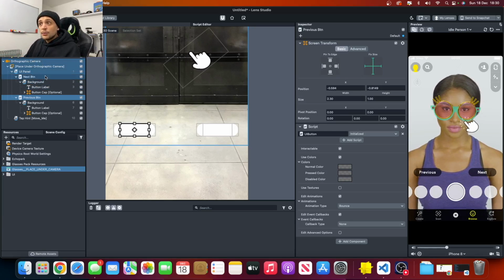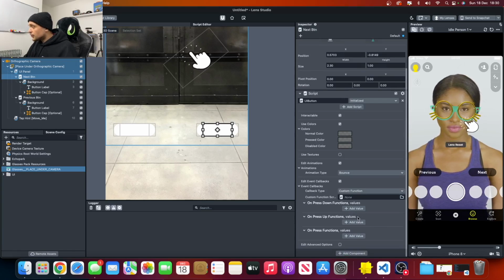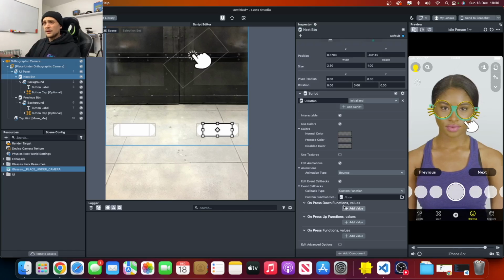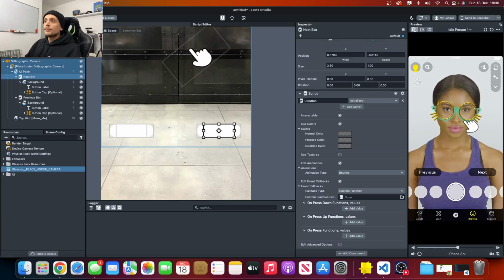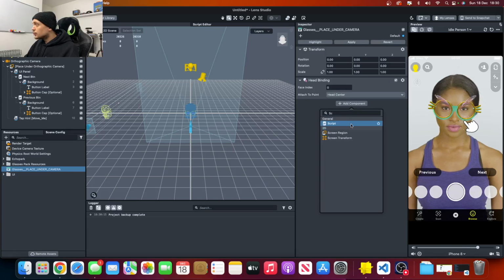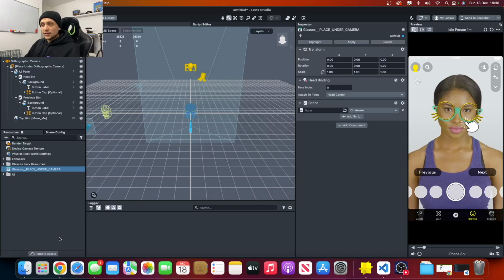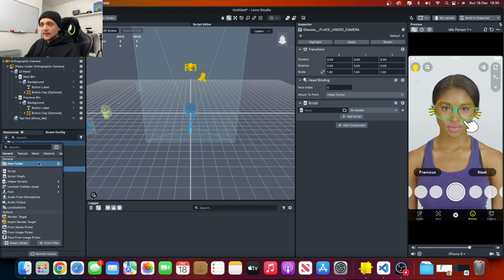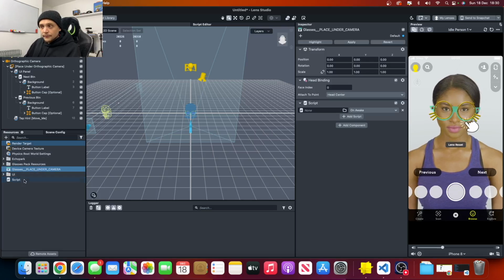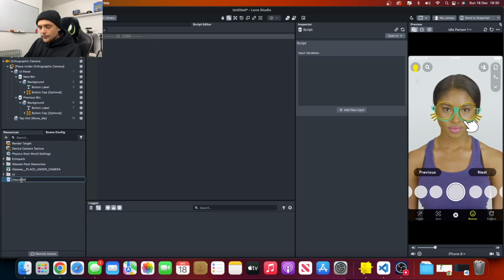If we take a look at these buttons, we can see that they have a few custom callbacks. So we can do the event callback, and we'll want to do a custom function, but right now we haven't written any functions for them to do. So under our glasses object, we can add a new component, and let's add a new script. But we don't have one right now, so we'll have to create one in our bottom left here. So let's create a new script. And again, we want to rename it just to keep things nice and simple and clean. We'll call it Glasses Manager.